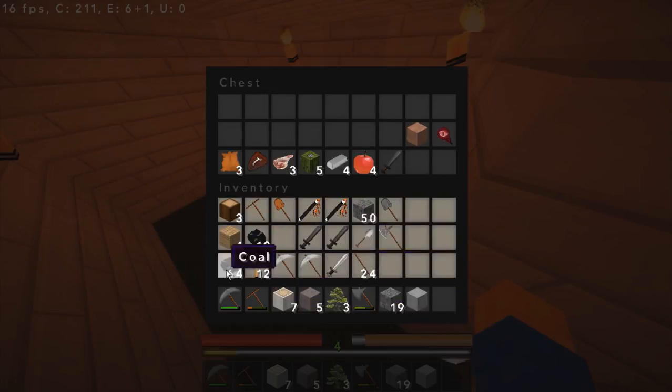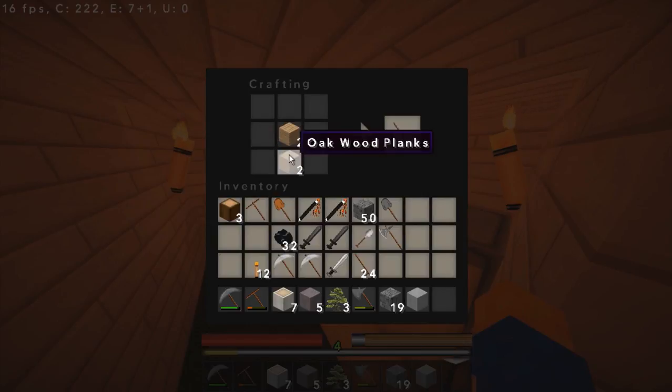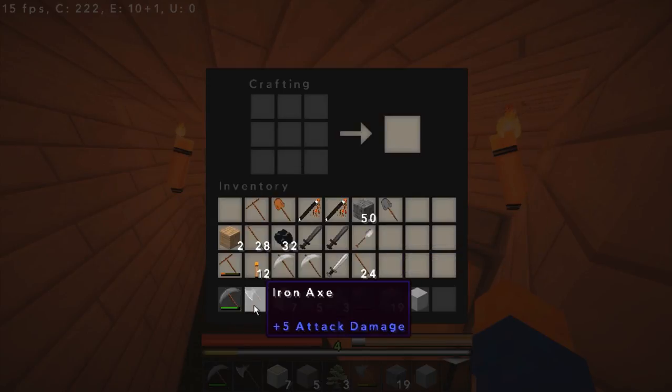Okay, I don't want to die with all this, so let's add some more, and we'll keep that over here. We need some sticks, so again, let me make some sticks. So place that over here. Make some planks. Okay, we need the sticks. And yeah, guys, so let's go and get some wood.